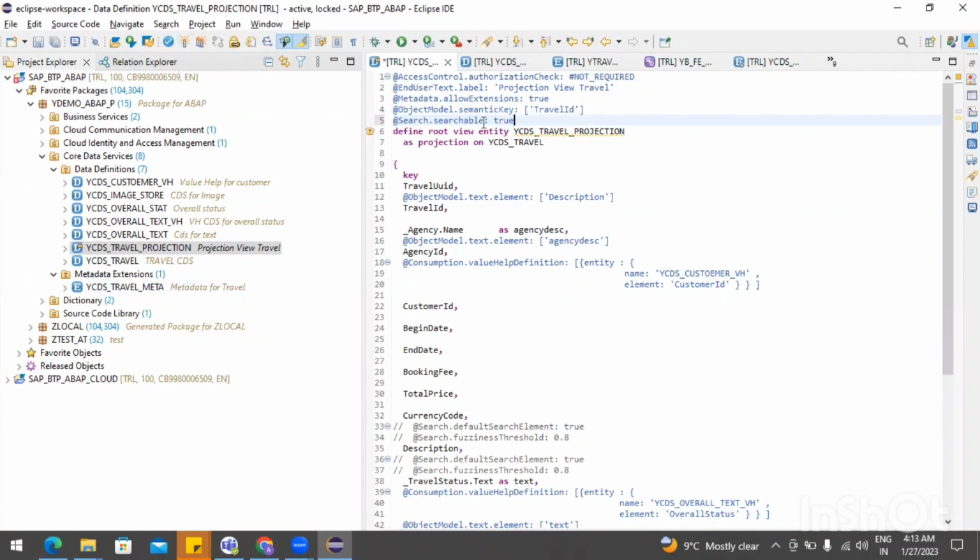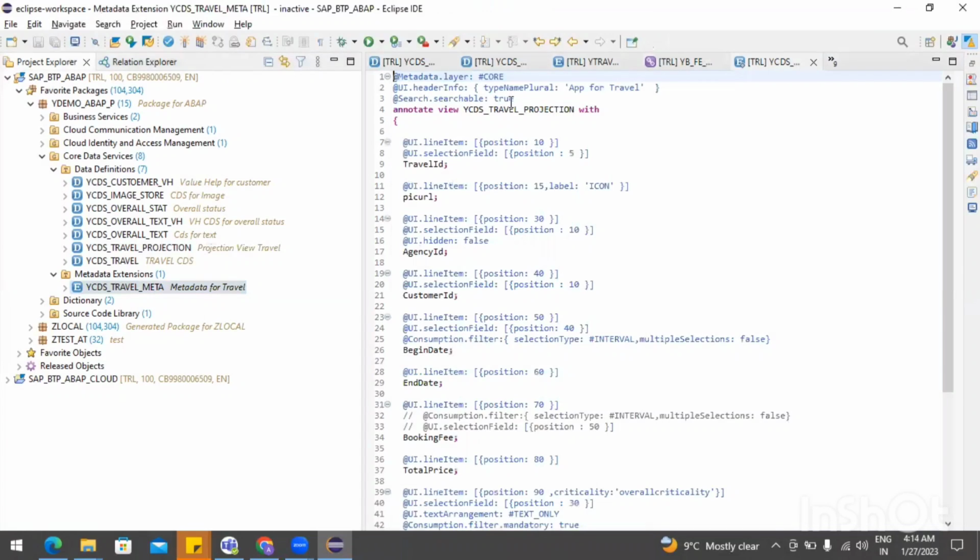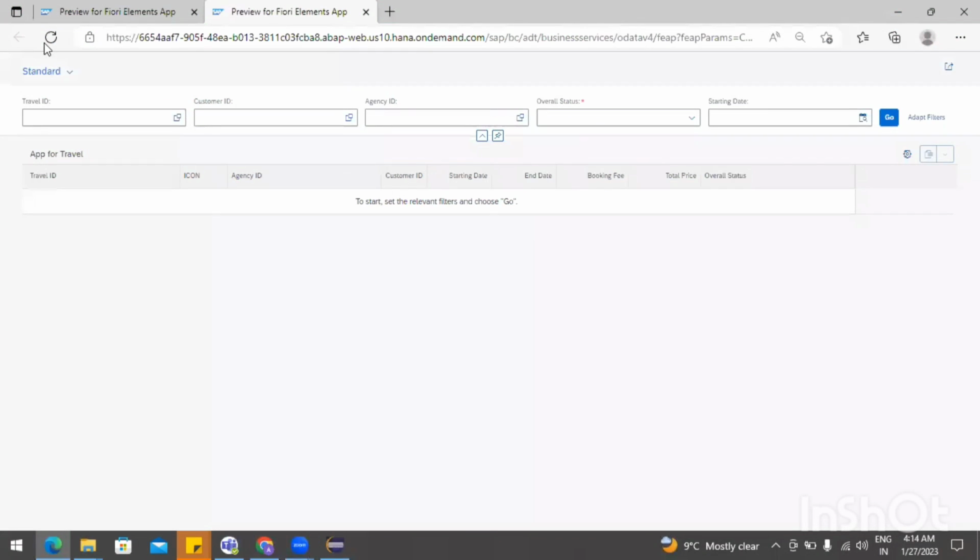So here I am using this annotation in a CDS directly instead of metadata extension. So I have activated this search annotation in the CDS and removing this from metadata. Comment this annotation. Now try to see the effect. Refresh the app.